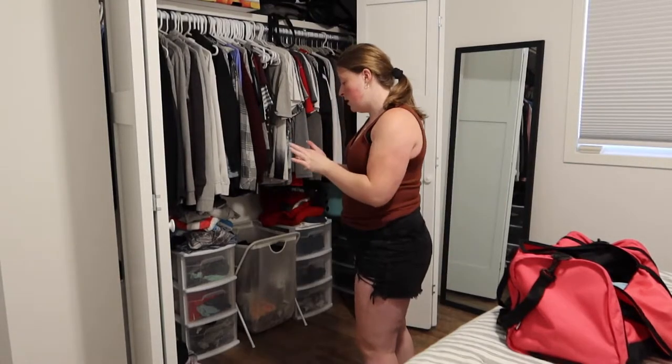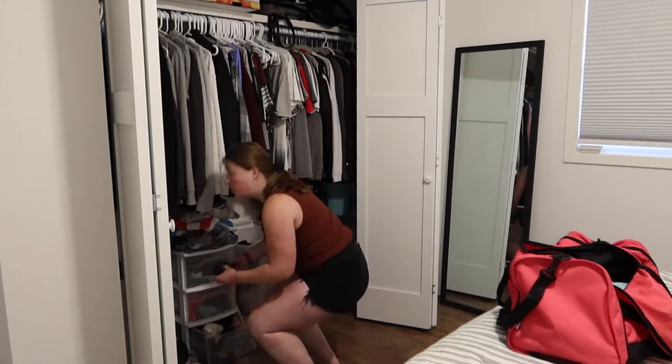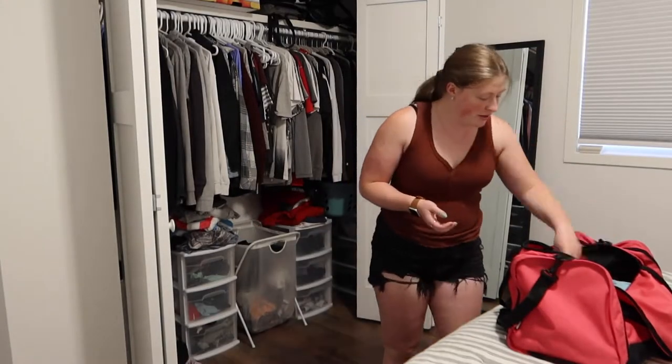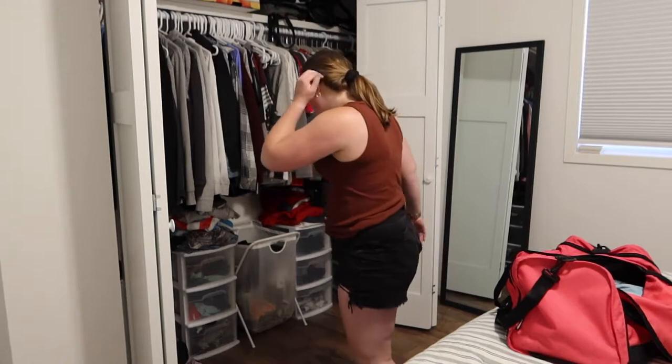So now socks, underwear, and bra. I think that's what I have left to pack. And then bathroom stuff. I'm gonna bring two pairs of socks, even though I probably won't even wear any, but just to be safe. I'm gonna bring two sports bras and then one regular one. And I'm gonna bring four pairs of underwear. Okay. And I'll try on whatever black shirt I like best. And then I'll put whatever one back.